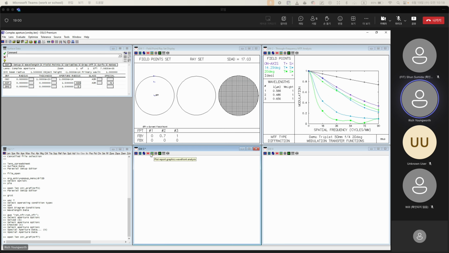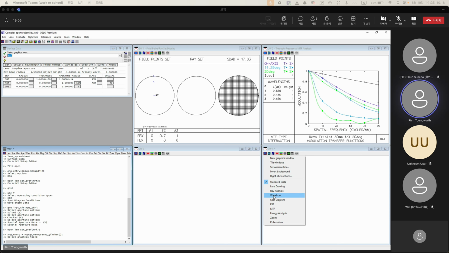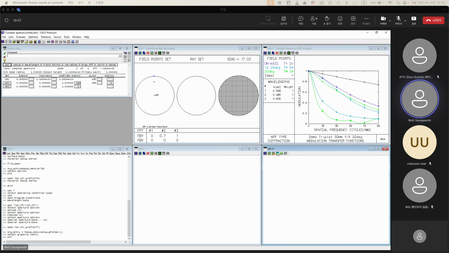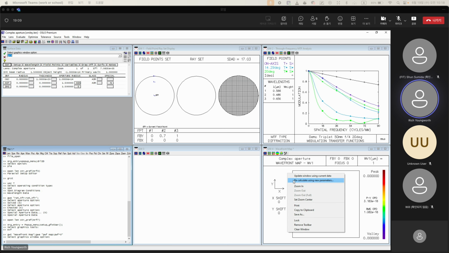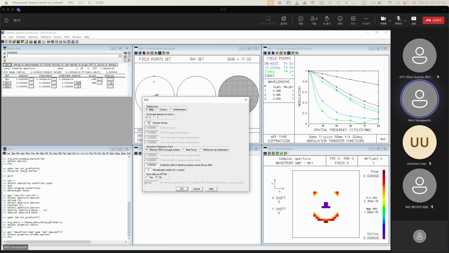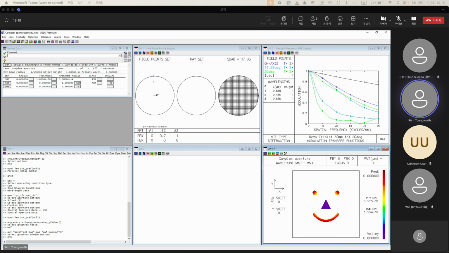I need the single wavefront. So here I'm going to switch to wavefront, and I'm just going to do a single field point, which is on axis. I right click, and I'm going to increase the number of samples in it. You see now it looks a little bit smoother, not quite as smooth as what I have in the notes. And what is this thing?